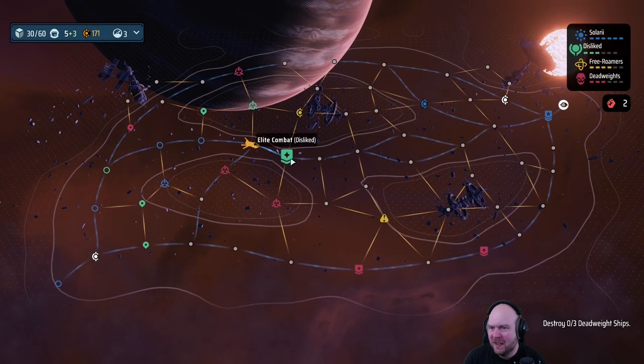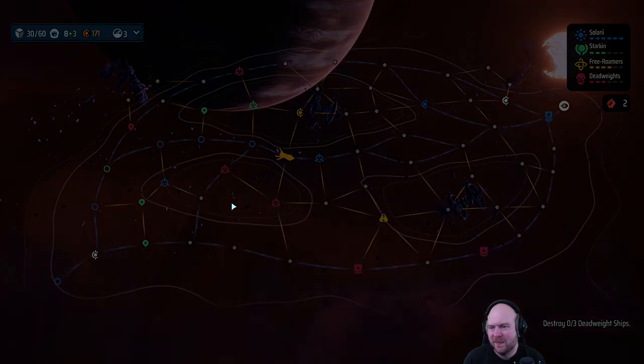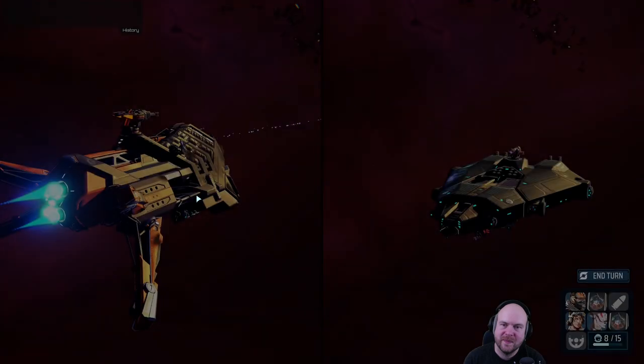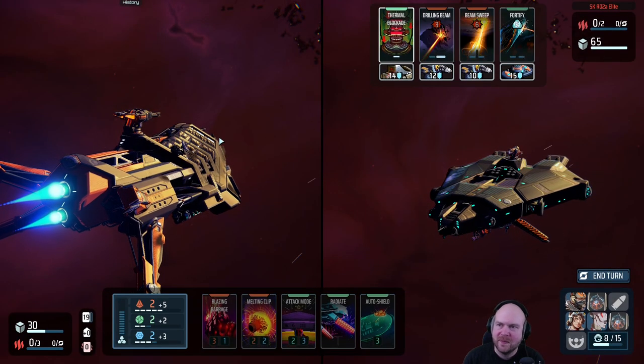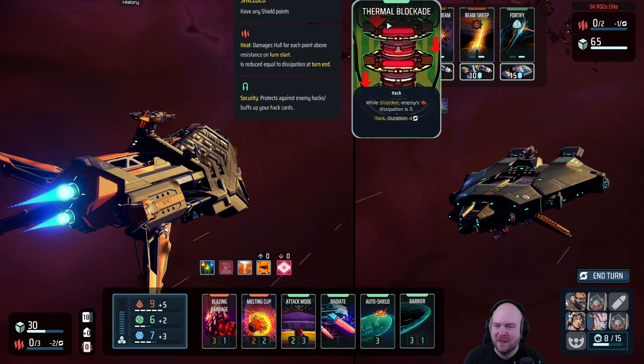Bring on the elite. Come across an advanced combat vessel. Its mission is to enforce Starkin law and secure control of the region. The ship identifies you as being in violation of Starkin-controlled space and is engaging combat protocols. This is my nightmare.